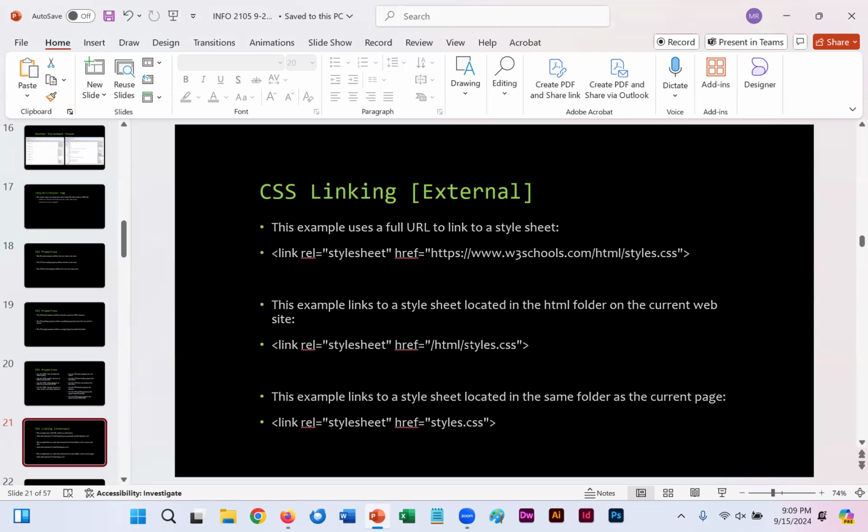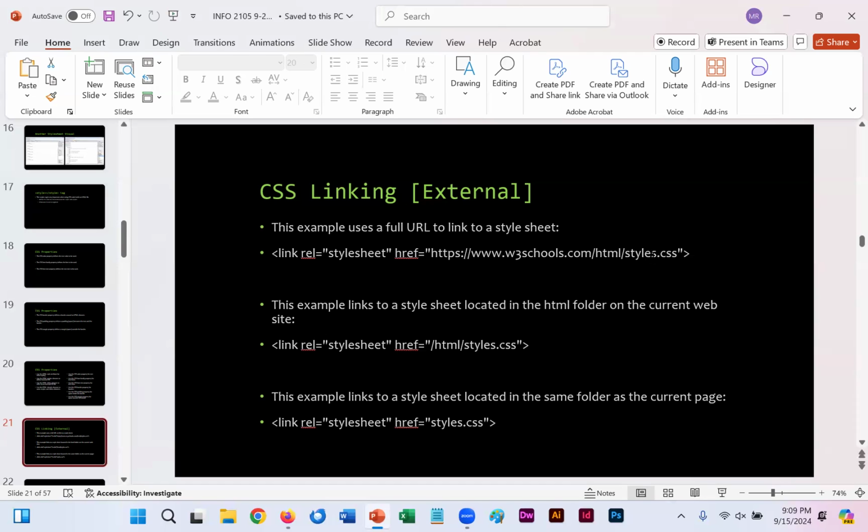The second bullet, or the second section here, is if it's in a specific folder. Now that specific web page you've created has to be on the same web server as this folder and file. Same example with the last one, where it's just referring to styles.css itself, it has to be on the same web server.